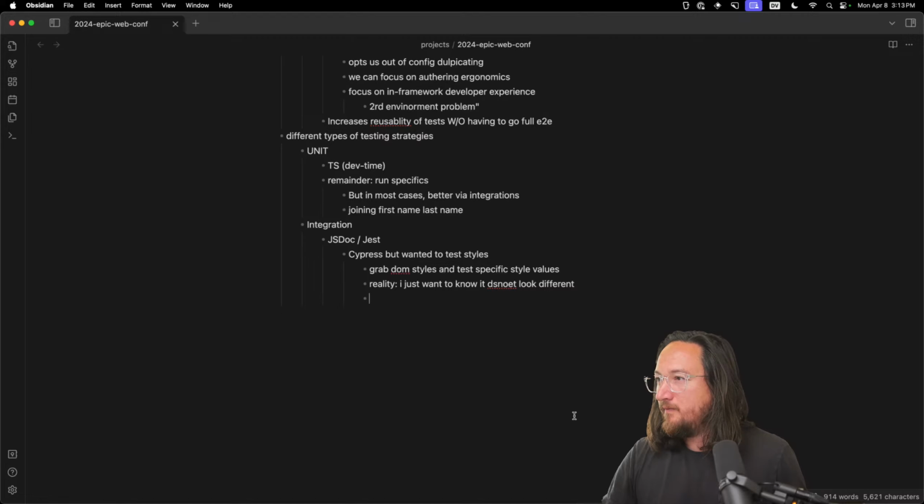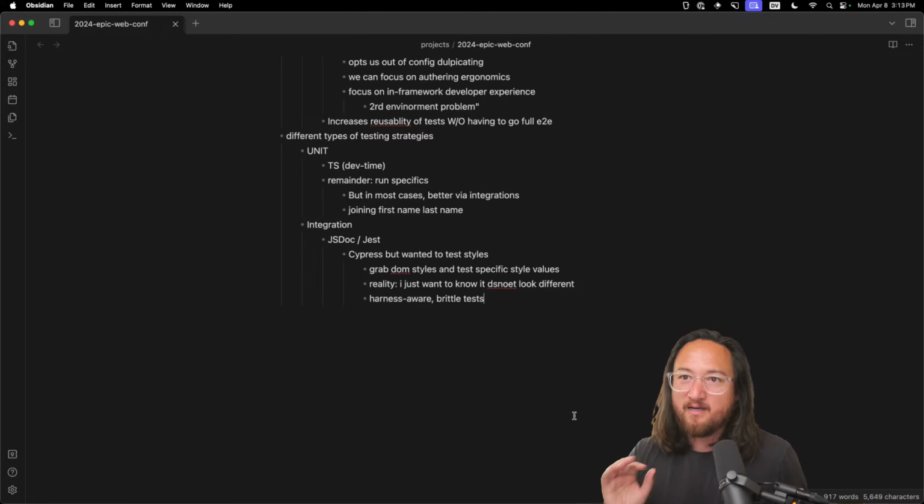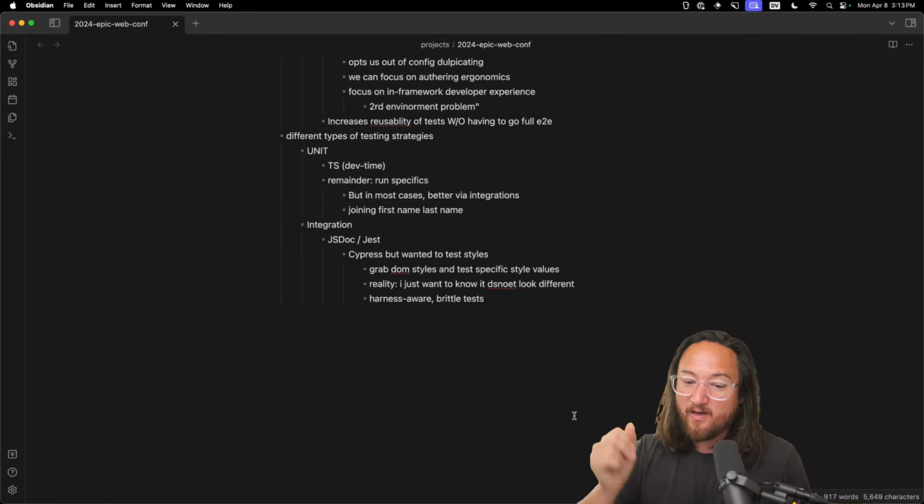Or let's say harness aware brittle tests, right? Because I'm only writing them that way because that's how the framework wants them, versus, hey, this looks this way, and now we might have changed it. Does it look different?